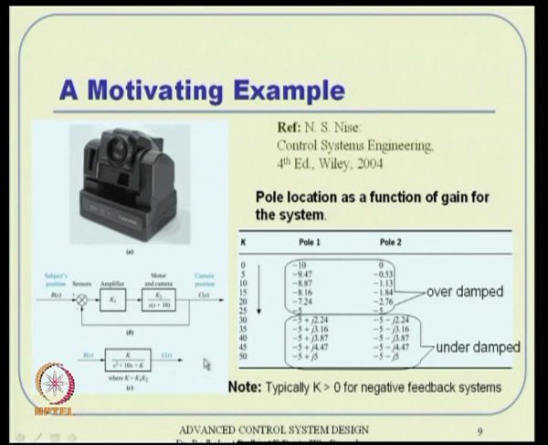Then we will generate this table, where k varies from 0 to 50, let us say, then pole 1 pops up this way, and pole 2 pops up this way. What we observe at first cut is that if you see the first part of it, up to k equal to 25, the poles were all real, there is no imaginary component. That means up to k equal to 25 this system behaves as if like an overdamped system. Remember, this is all a second order system here, and by design it is also a stable system. So, the first observation is that until k equal to 25, the system behaves as if it is an overdamped system. After that, it starts behaving as if it is an underdamped system.